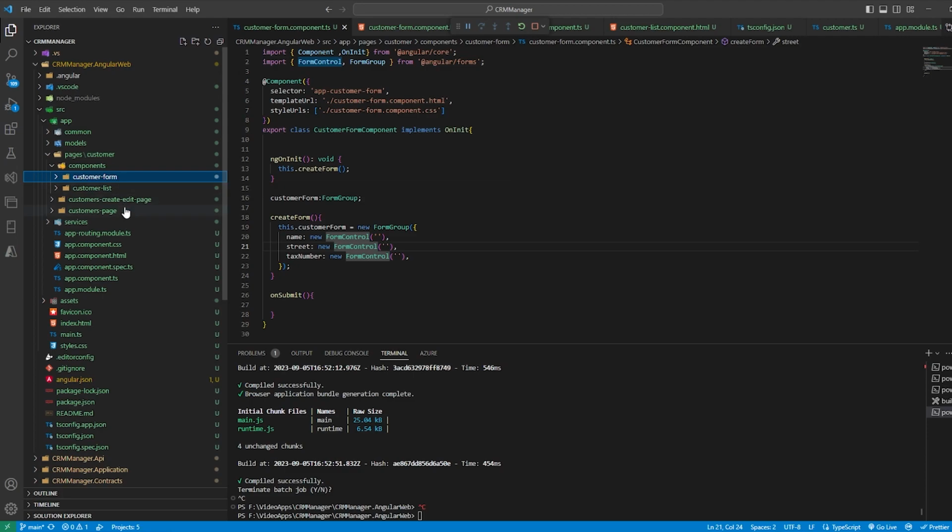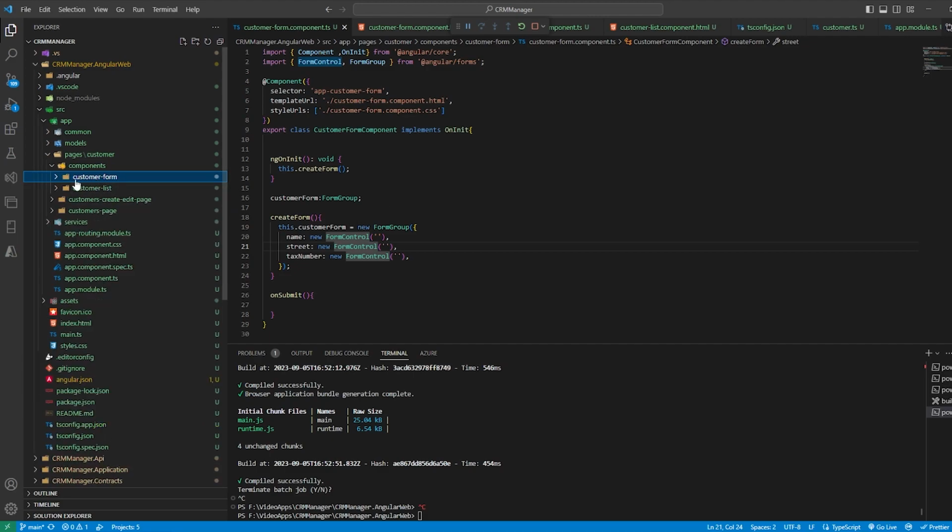So this form will be used to create and edit page. So I mean, even though the create and edit page are the same, this will be used inside this component. So if you guys, for example, had another page, you guys could share this component between the 2 pages. So in this case, since we only have one, we can use it like this anyway. So let's continue on. So we have the customer form.